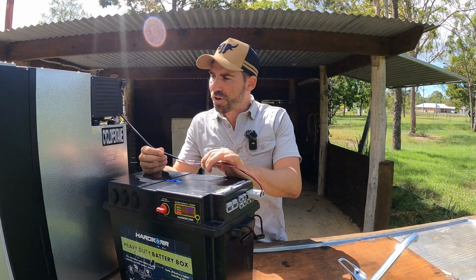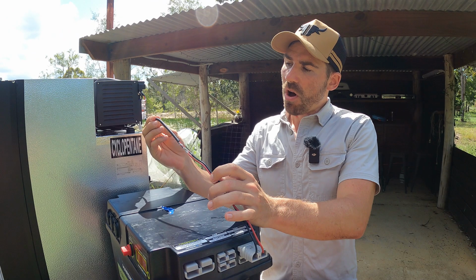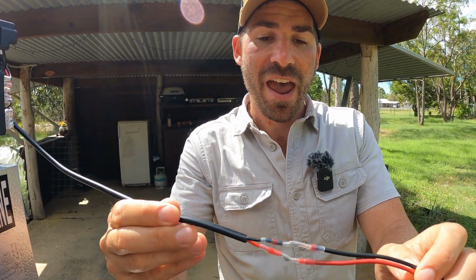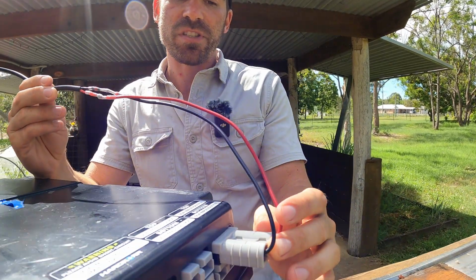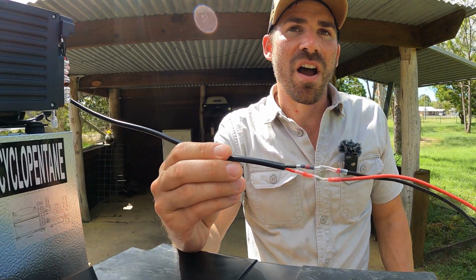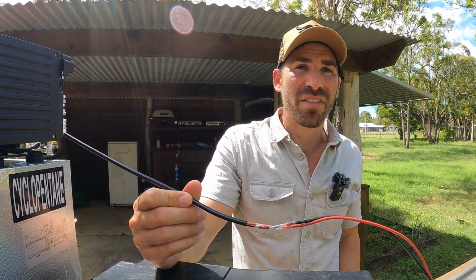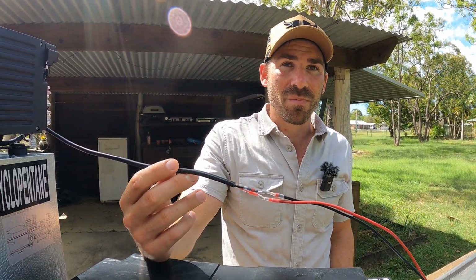So something that I really want to note that is really peculiar to Dometic. When they supply it with this little length of cable, which comes pre-stripped and just the ends, you actually physically have to put on your own connections and then put it onto either a cigarette socket or onto an Anderson plug. To me, that's a bit weird. I think for the money you're paying for this fridge, it wasn't cheap, I think they're like $1,300 retail, it should come with an Anderson pre-done on it.